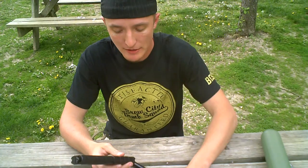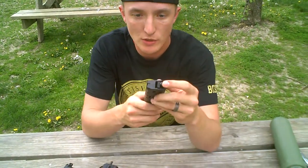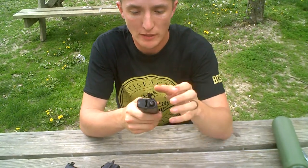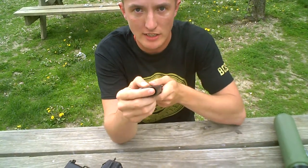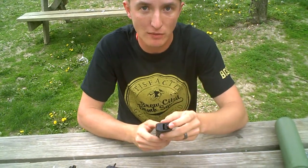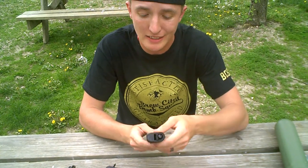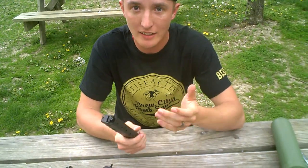There's a couple cool things about these. They are 20-round magazines with a flip stack design — 10 rounds on one side, flip over, and there's 10 on the other side. What's also cool is that they're already first strike ready. You don't have to do any modding. If you have a first strike mod for your TPX, just load these bad boys right in and you're set to go.